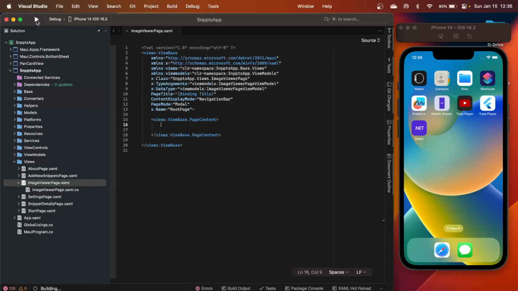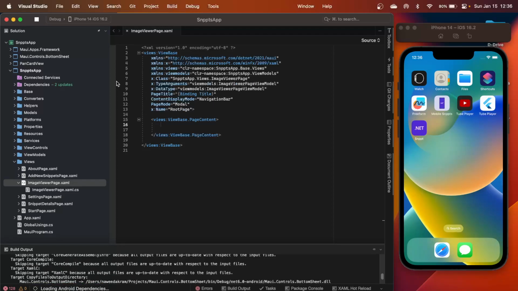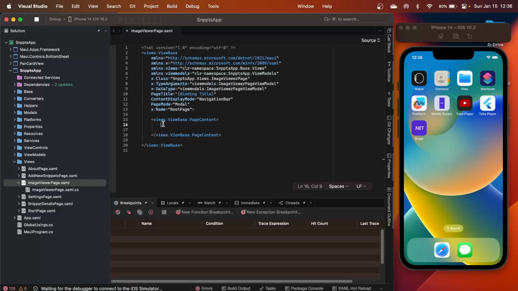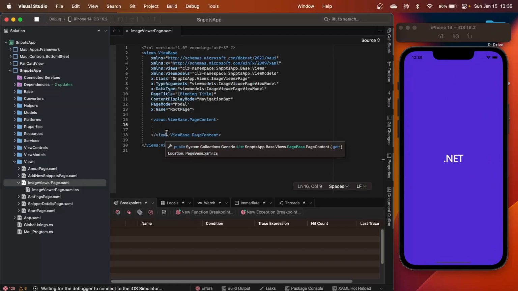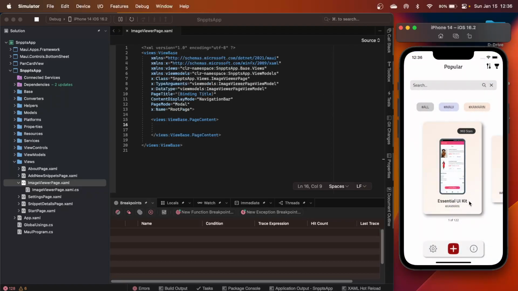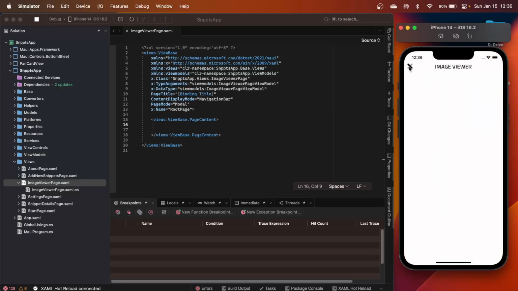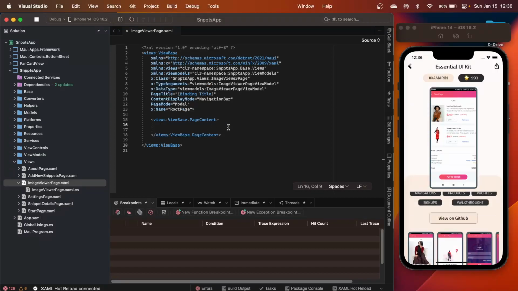And now if I run this application, you will notice it will take us to the next page. Of course, it is not going to be displaying anything at the moment. It is not going to be showing any image because it is an empty page. We have not done anything. But just to show you that we now have the modal functionality and we can keep on going back and so on. So let me go back over here, scroll down, click on the first one. It takes us to this page with the actual image. If I click on this, it should show the other image. So how are we going to implement this functionality?